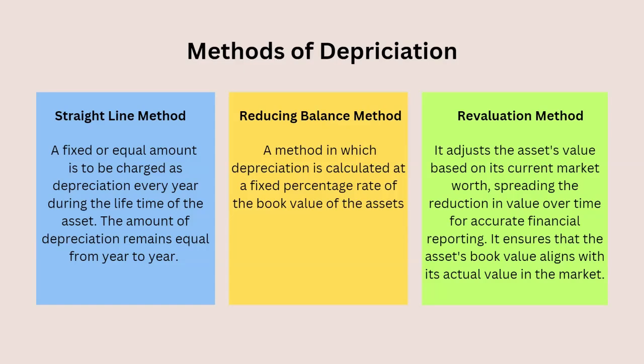In the straight line method, we had an equal amount every year, which is $2,000. But in the reducing balance method, it's 20% a year. So in this example, if I buy a machinery for $10,000 and then reduce it by 20%, the value of the asset would be $8,000. Next year, instead of using 10,000 as the principal amount, I would use 8,000 as the principal amount. So this is the difference between the straight line method and the reducing balance method.